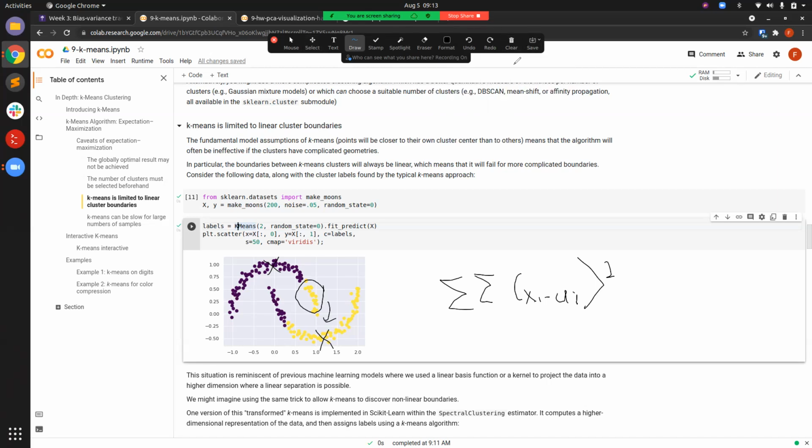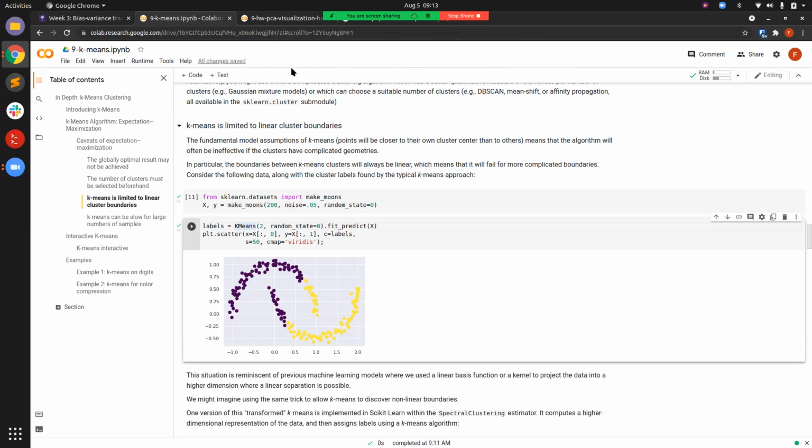Now, looking at this nonlinear data, you may remember that when we've worked with nonlinear data in the past, we've had various approaches we can use to make them work with the linear method. So for example, we learned linear basis function regression or logistic regression with linear basis functions, where we can project the data into a higher dimensional space using basis functions. And then we are able to do linear separations. Or similarly, using support vector machines, we saw that we can use a kernel to work with the data in a different dimensional space where it's more easily linearly separable.